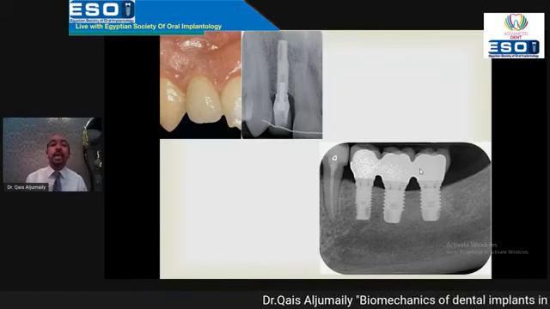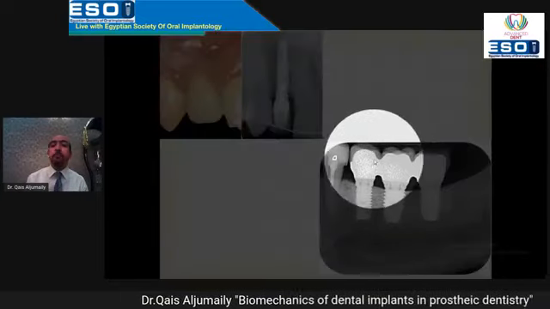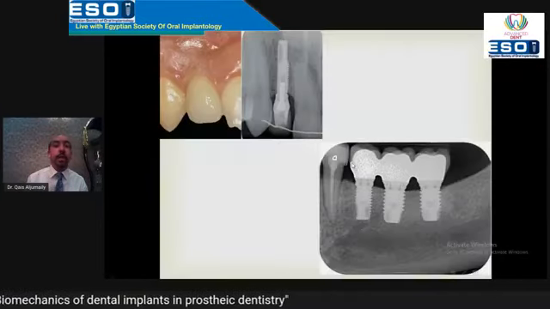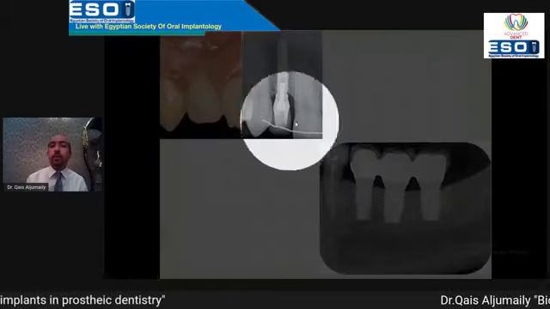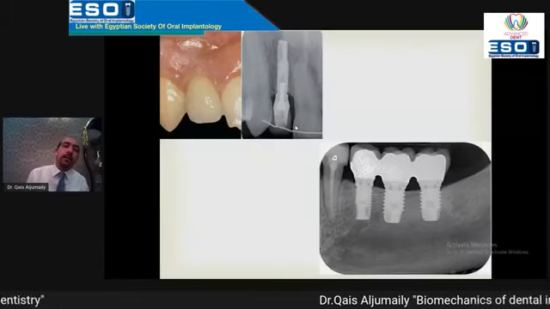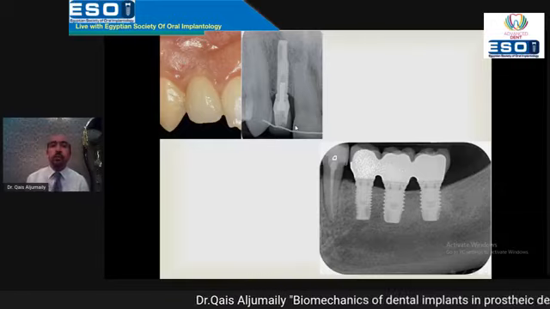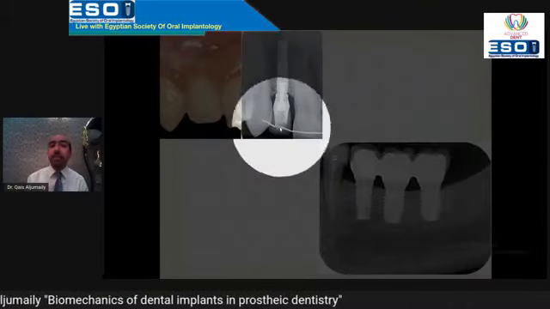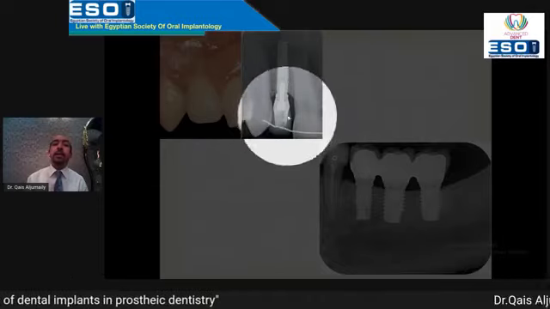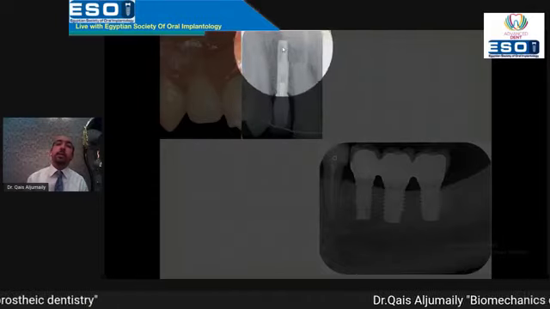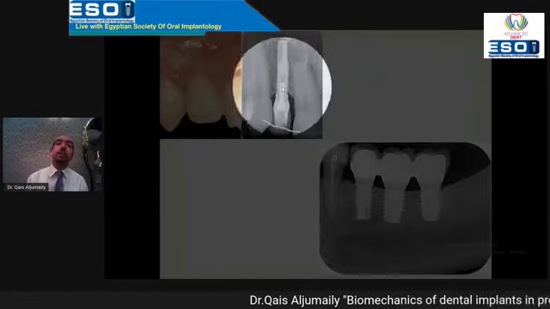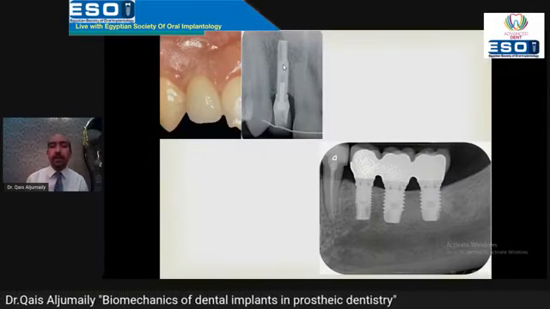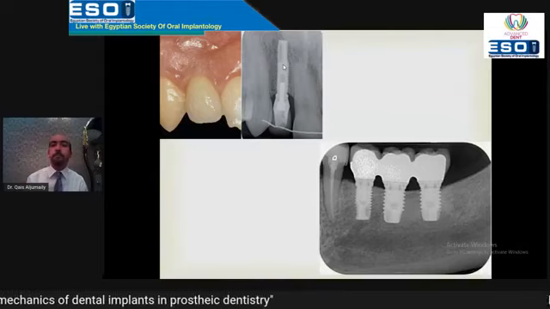So splinting is recommended sometimes or mostly in the dental implant prosthesis, and sometimes splinting with the adjacent teeth by a wire or by any other thing. For me, I didn't do it, but I found this photo in one textbook. They splint the tooth palatally. Why? Because they use a very narrow implant here because of the critical area. As I said, the upper lateral is always a problem.